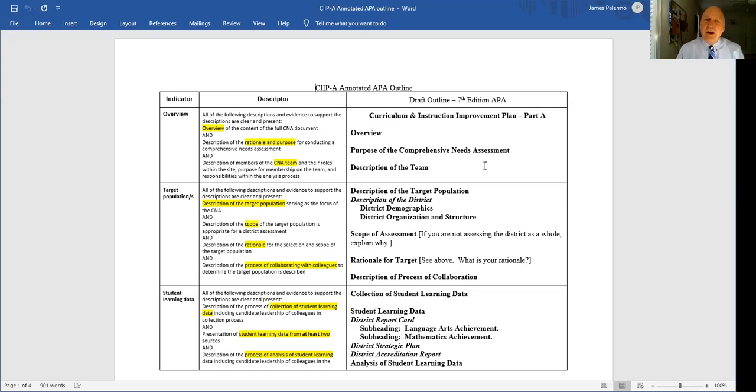So in part three, what kind of student learning data are we talking about? EOG scores, EOC scores, benchmark scores, proficiency scores. You might have had a district audit that is an accreditation survey, a program evaluation from an outside agency.